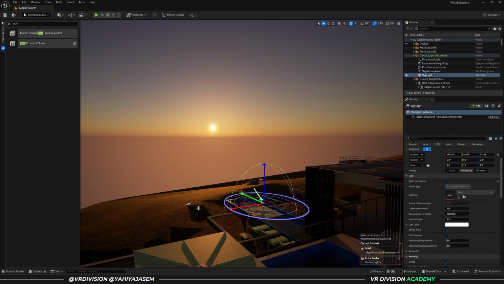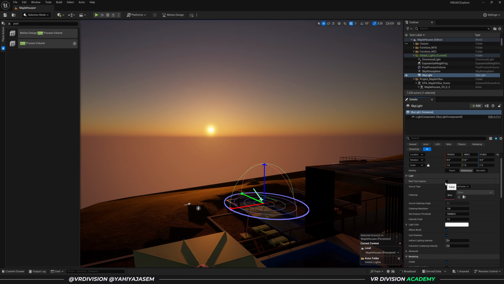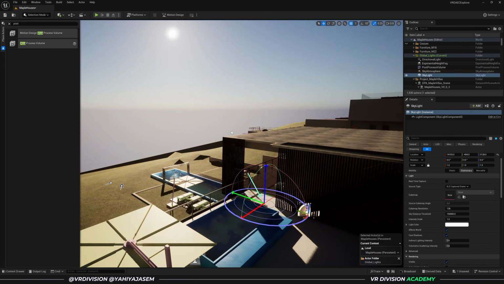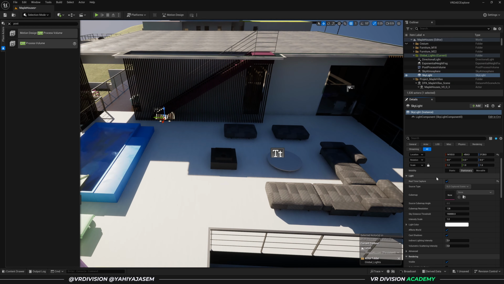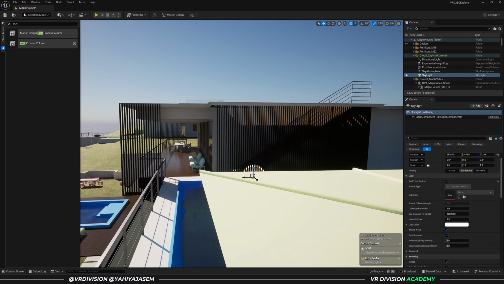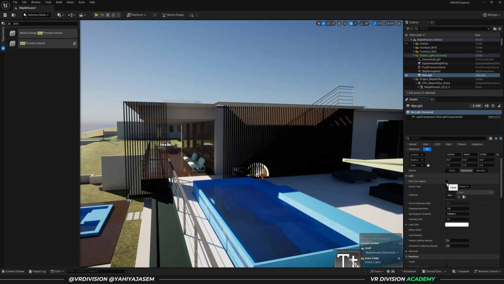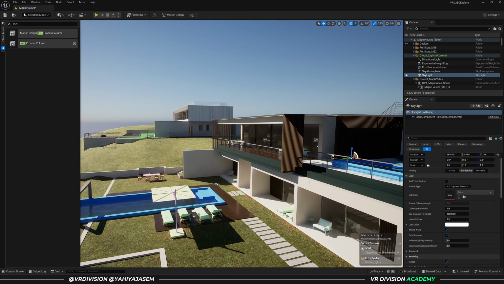So I will set this back here. I will set it to not capture our light in real time. And I will change this. And as you can see, this is much darker now. It's not capturing in real time. So if you enable this, and this is what you actually need to do if you want to use the skylight, it's important to have the most photorealistic scene. Now, I will disable this just for now, and let me show you something.